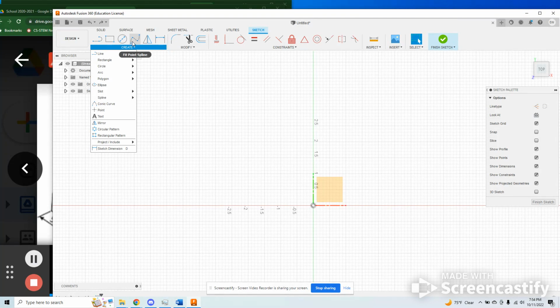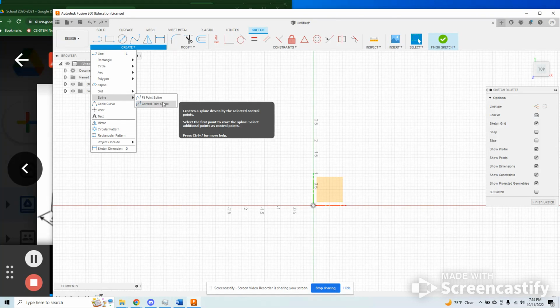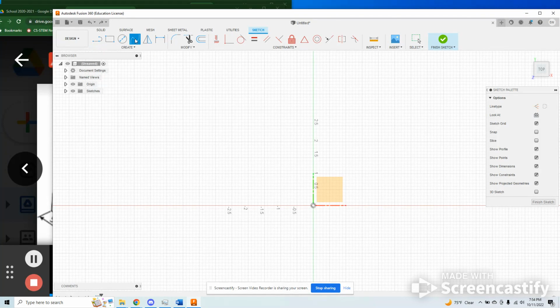But the one cool one in here that I want to show you is the spline. Spline is how you can make things that are a curvy line. So a spline can be like this, and now it's curved. Curve, curve, curve.